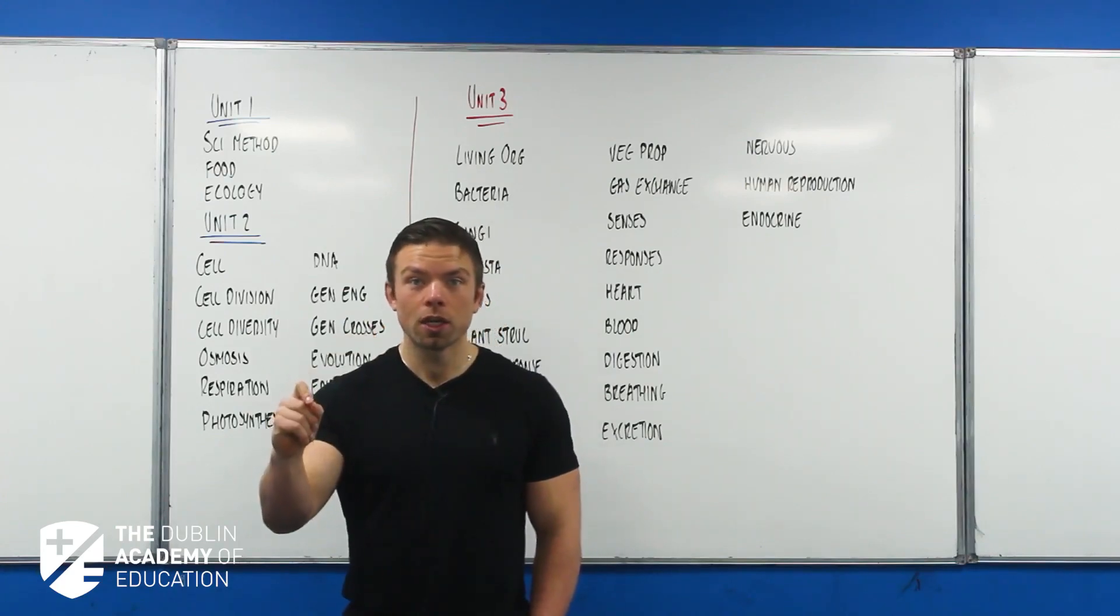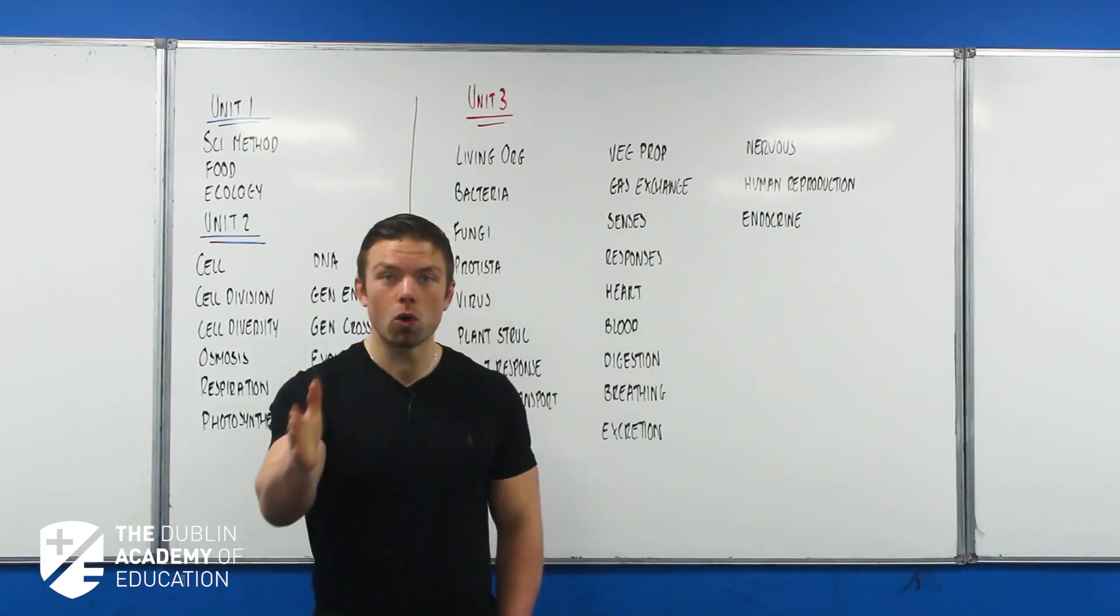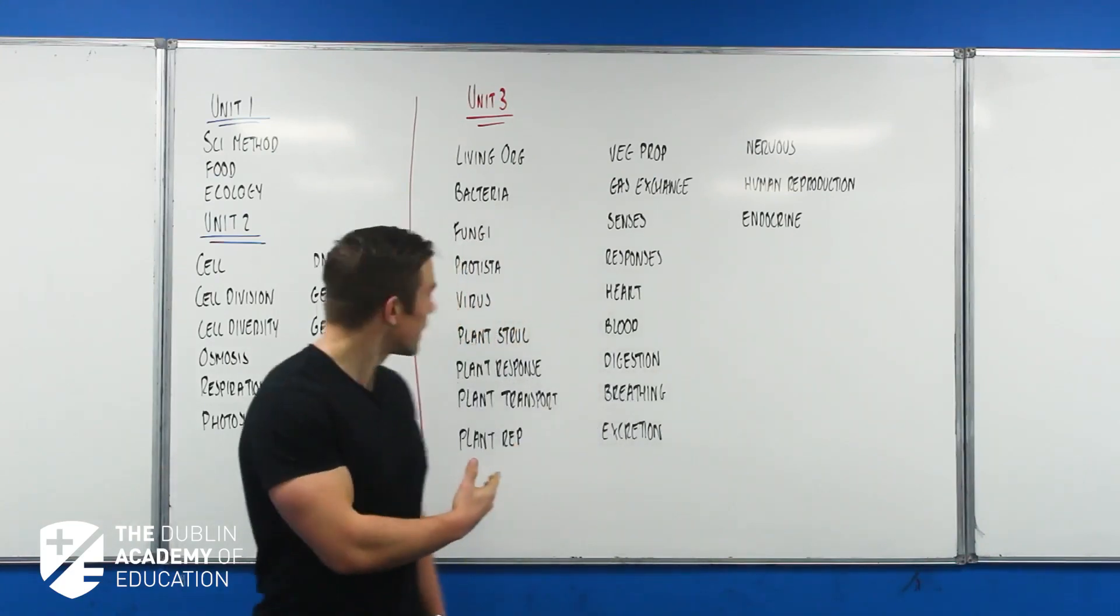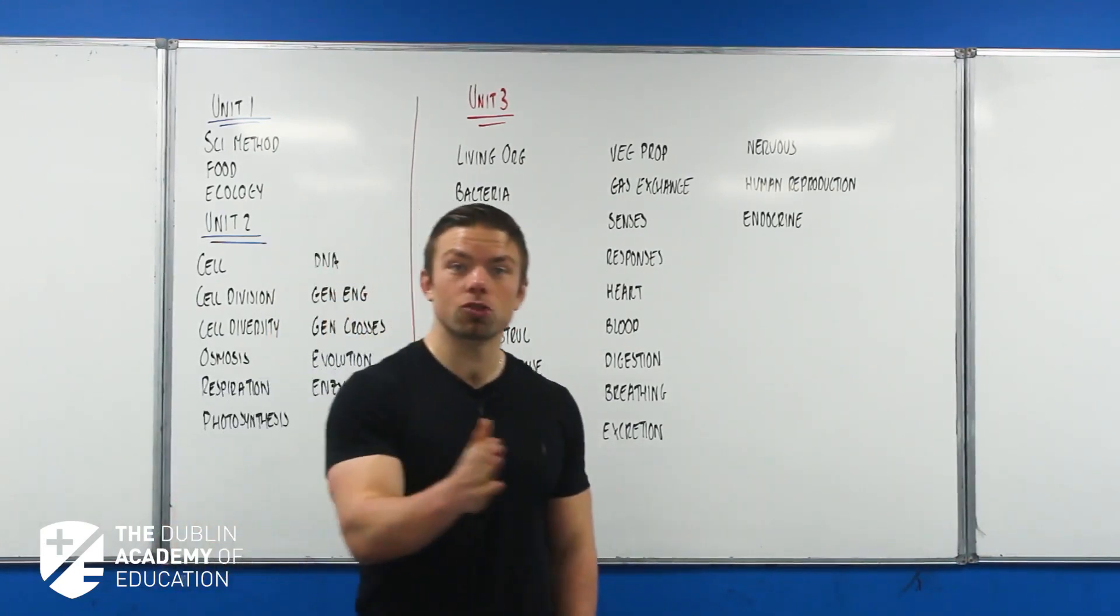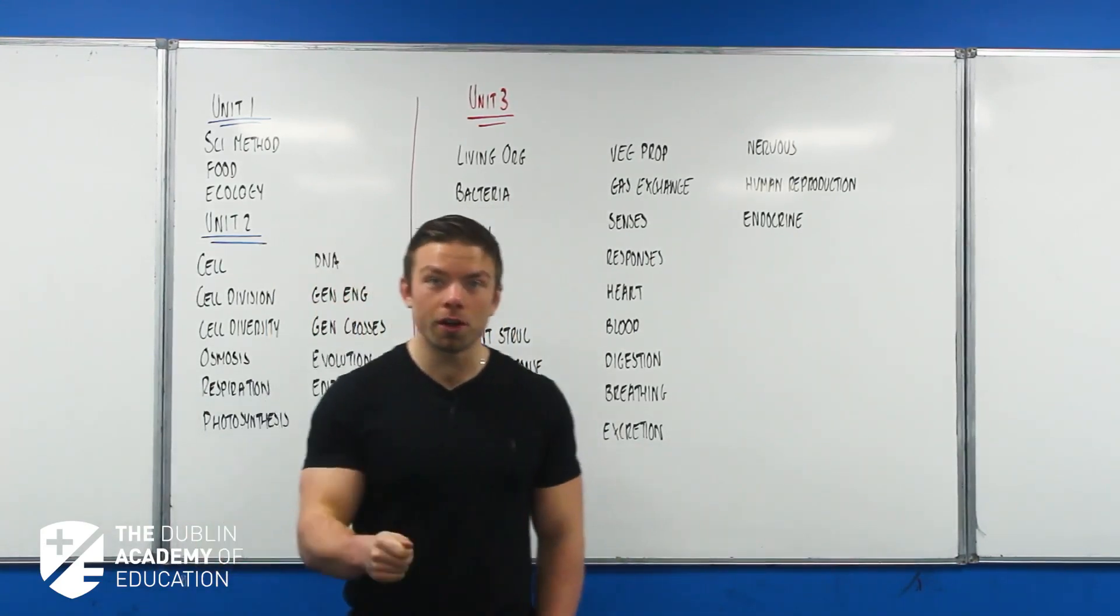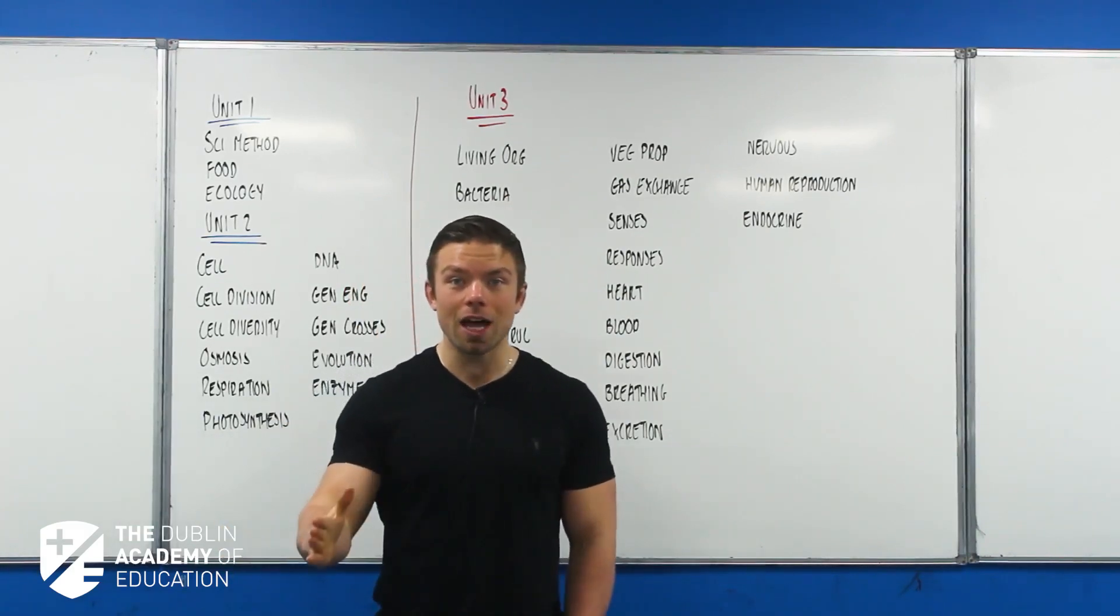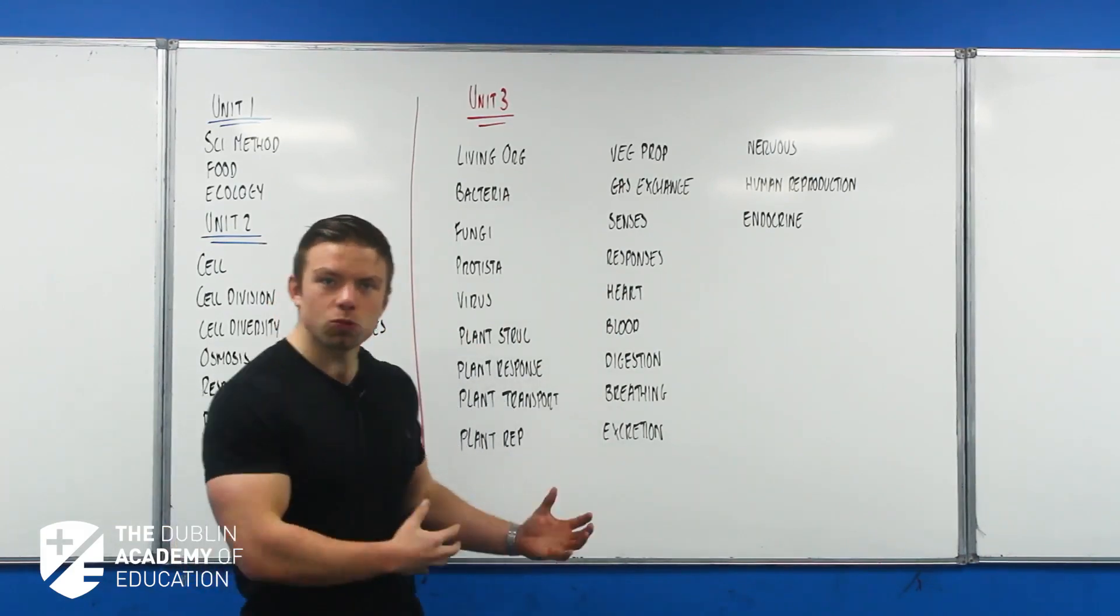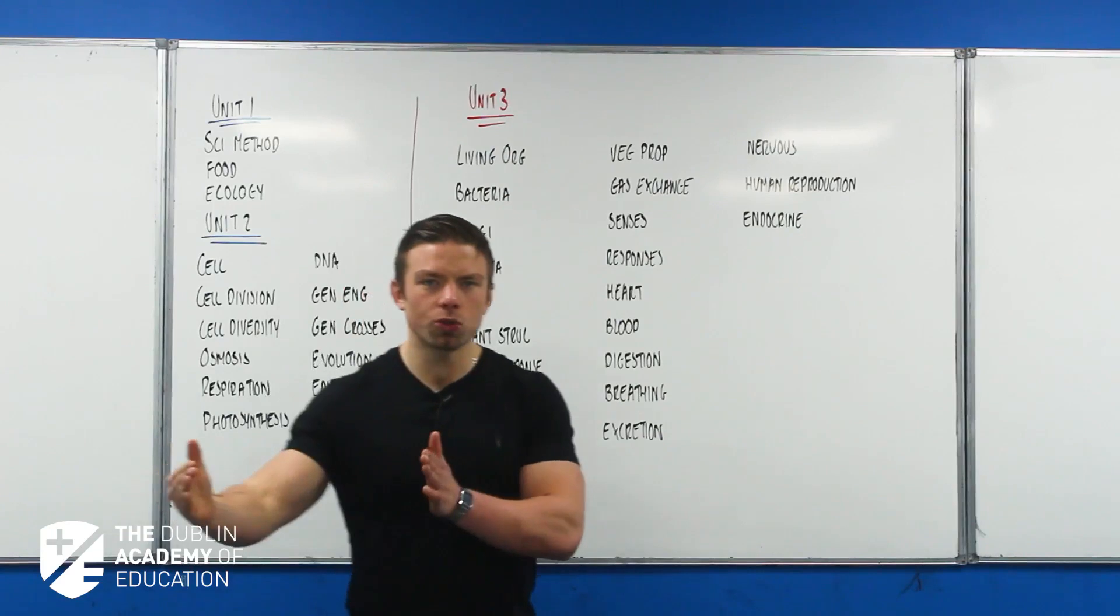Not every single topic appears every single year or in equal measure. Some are worth way more than others. Now this course B is what I call the H1 course. Our course B is going to focus on unit three, and unit three is where we separate ourselves, where we give ourselves choice in an exam, and it's where the deeper biology actually lies. Unit one and two are like a base, they're very important for us to know in terms of the exam, they are an absolute must, a necessity, but this is where we're going to get the H1.